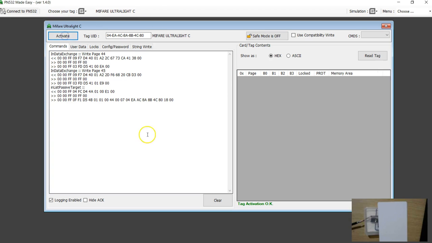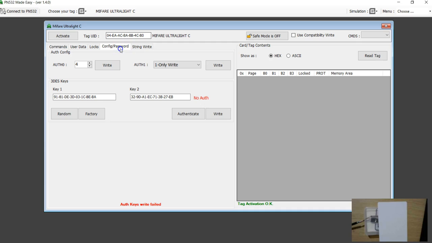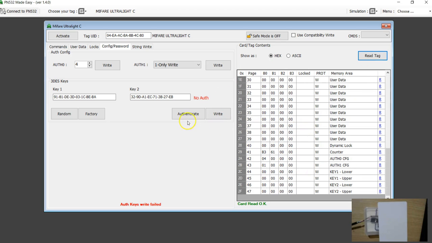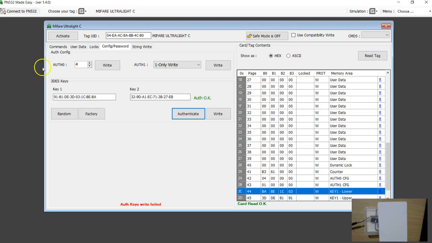I'm going to reactivate. Now if you want to change the password again, you have to authenticate. Then probably I can generate one more random sequence and write. So now the write is successful.